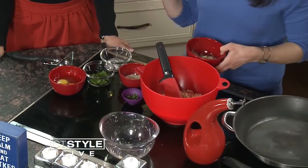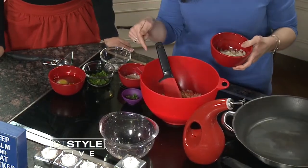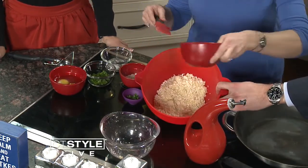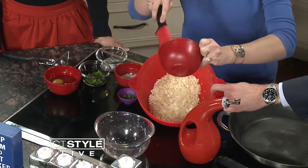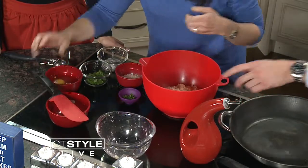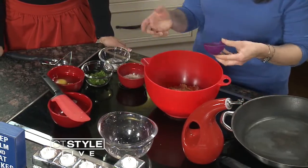So it's finely chopped — either in a food processor, or some of your local stores are selling it this way, which is great. So finely, finely chopped cauliflower. This is yellow onion — chopped yellow onion. And the recipe is on SoJen.com. So latkes are typically made with potato, but I want to do a little twist this year because cauliflower is so hot.